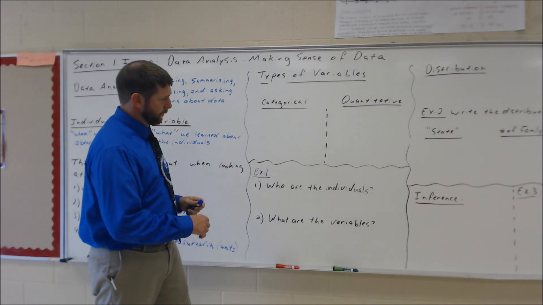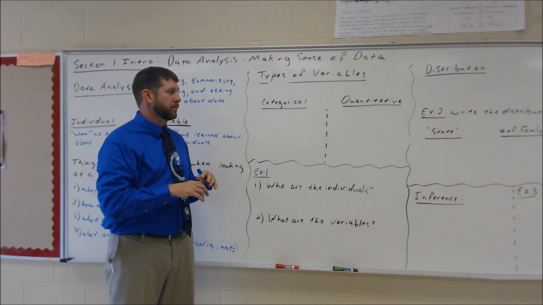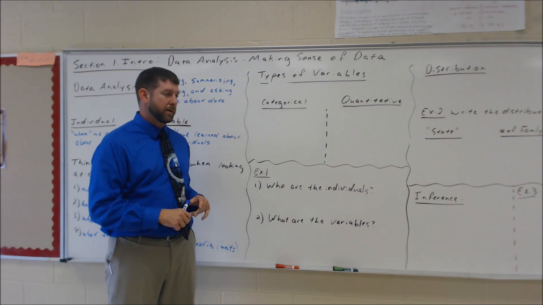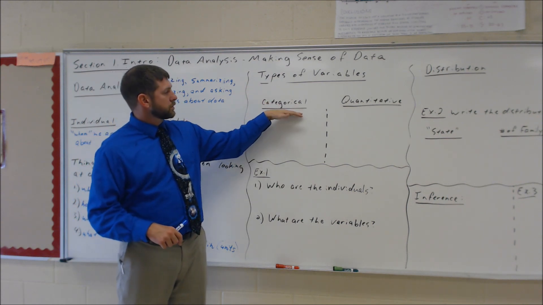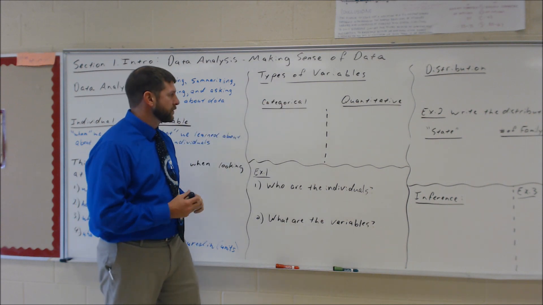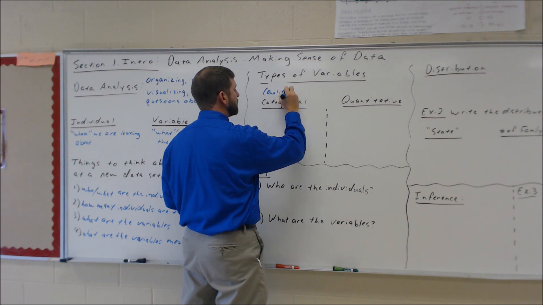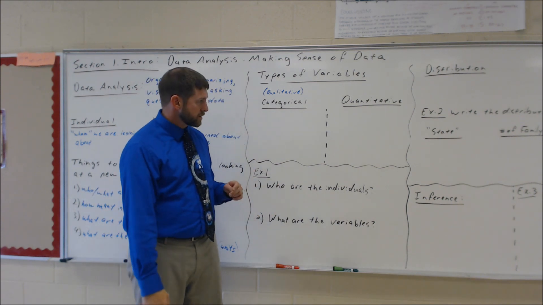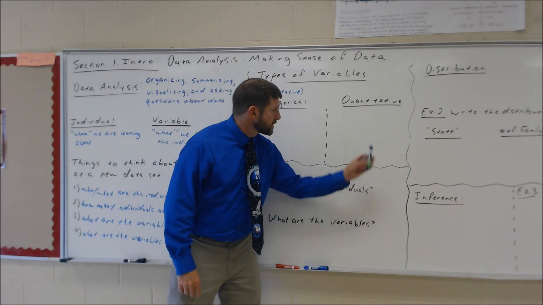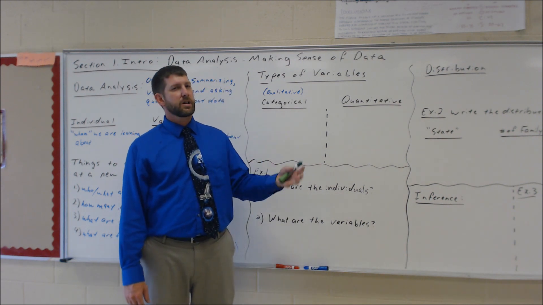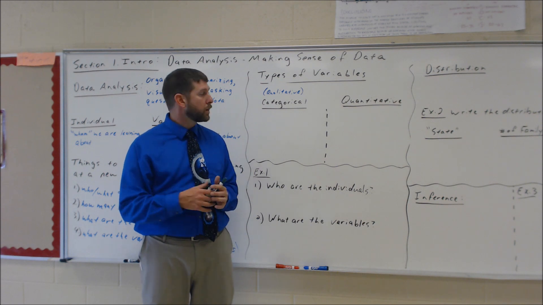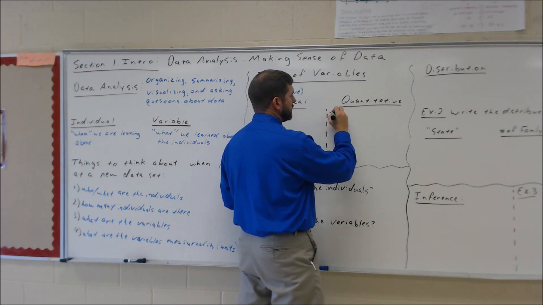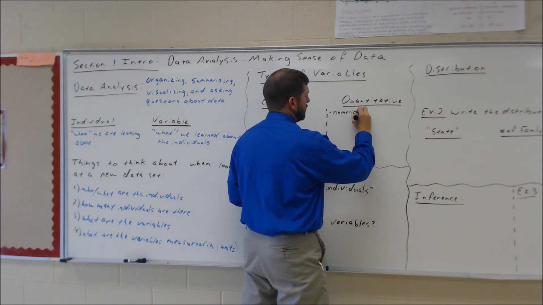So that gets into types of variables. All variables can be broken into two main types with subcategories from there: categorical and quantitative. Some people say qualitative instead of categorical — it means the same thing. Quantitative sounds like quantity — how much of something — so that's numerical. A quantitative variable is numerical information that was measured or counted, and it needs to make sense on a number line.